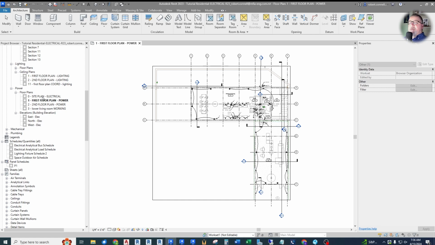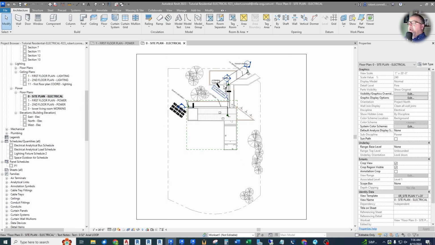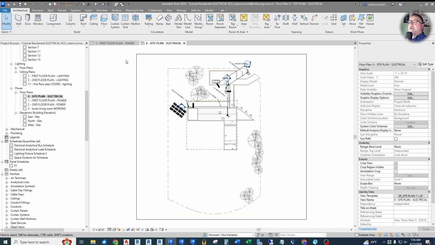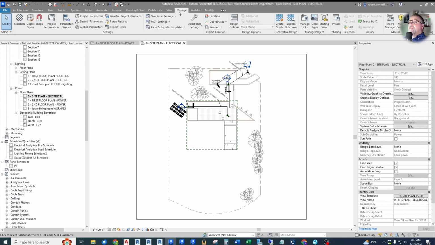So for example, we go back to the site plan, and to bring that true north value, again, which is set up behind the scenes, it's set up by the architect in their model, and it's set up with survey points, things like that, that I'm not going to get into in this video, but they set that all up for you so you can just acquire that point through Revit. So if we go up to the Manage tab, there's a little button over here called Coordinates. And it says it manages coordinates for linked models, which is what we have. We have a linked architectural model.